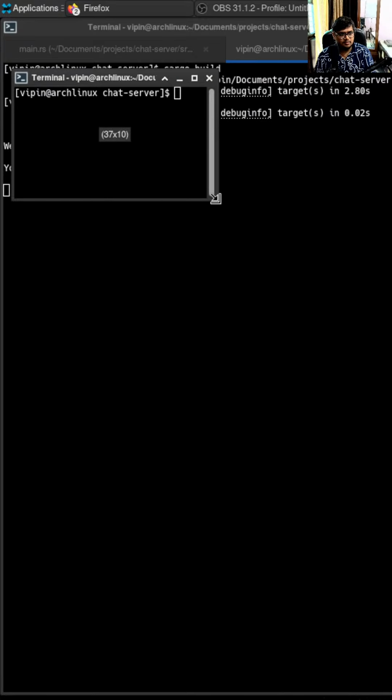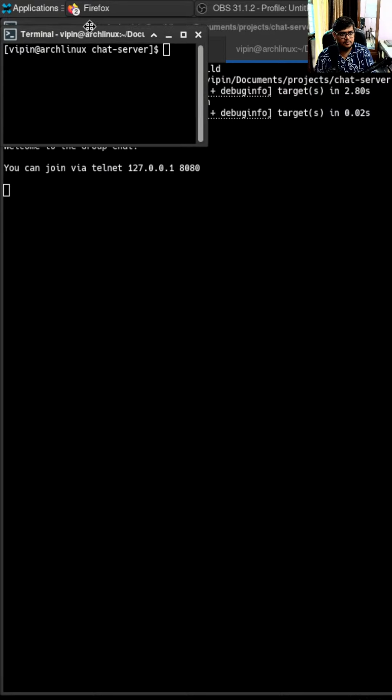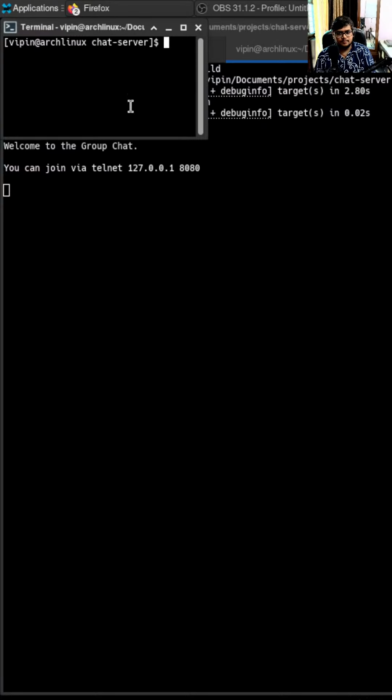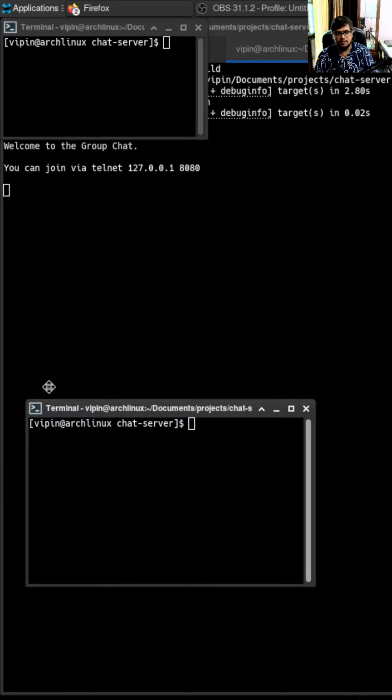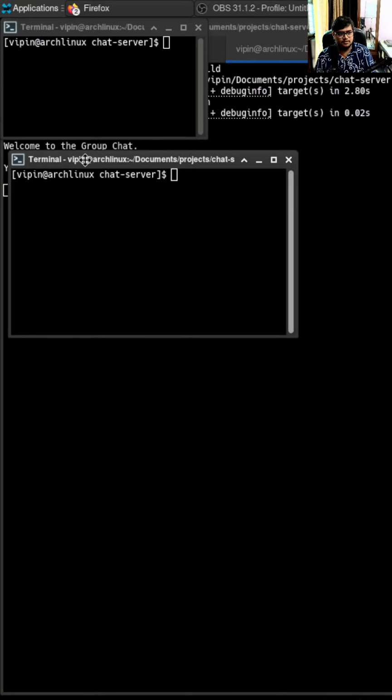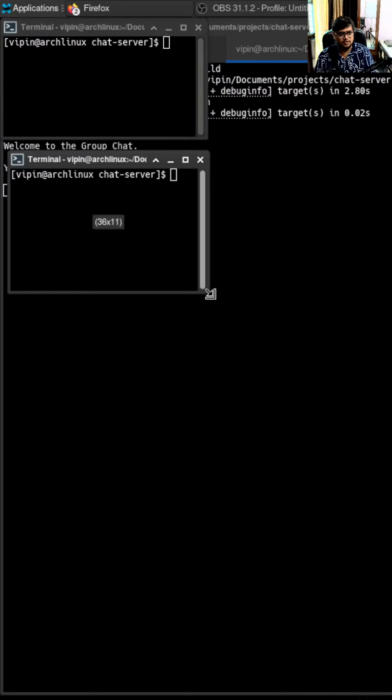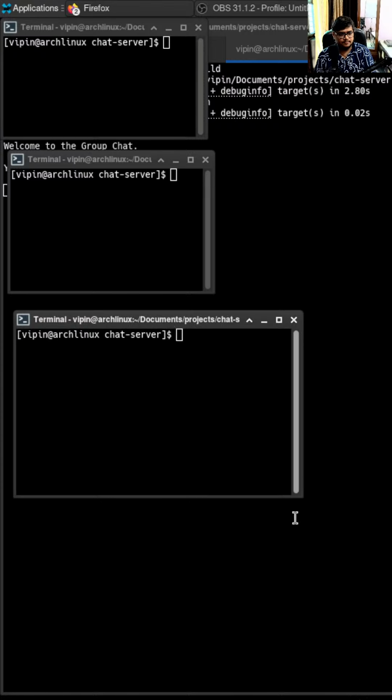Alright, I hope you guys can see the terminal window. Maybe I can make it a little bit small. Here is another window that I'll be using as a terminal, as a user. A third one.